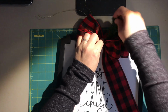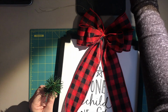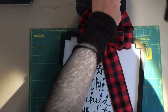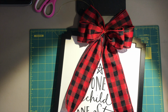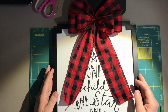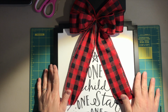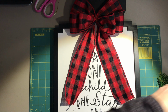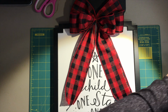So then I'm going to go in and start, I've got these little clippings that I took off a wreath or some garland or something. I can't remember now what I took it off of. Excuse my arm here. Whoops, I'm dropping stuff everywhere. Some of these wires are a little bit sharp where I cut them, so I'm just going to fix them a little bit so they don't cut me. I can't remember what I took this off of. It must have been, oh, it was a wreath I made. Yes, it was a wreath I made, and I used these to twist the ribbon on, and I clipped them. Which wreath was that, though? I'm going to have to go look at my collection, because believe me, there is quite a collection.